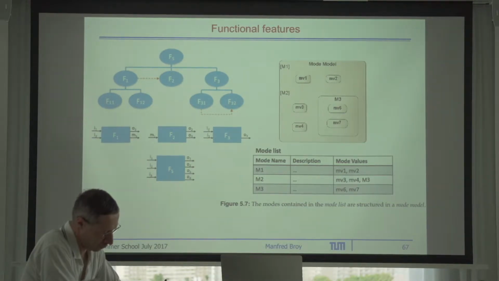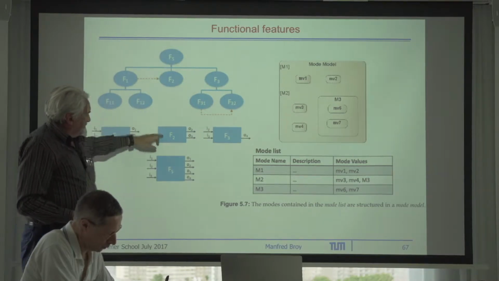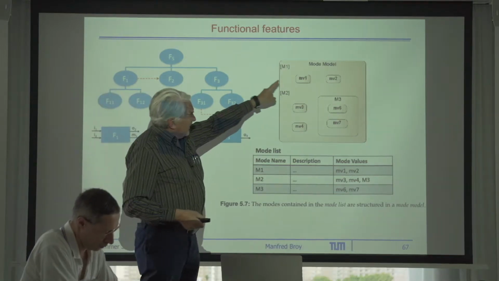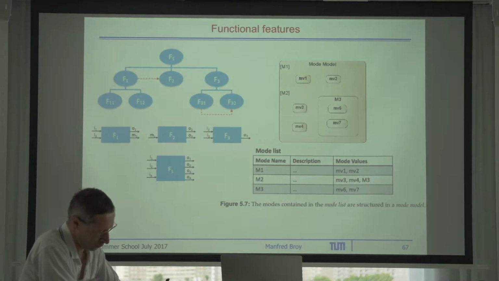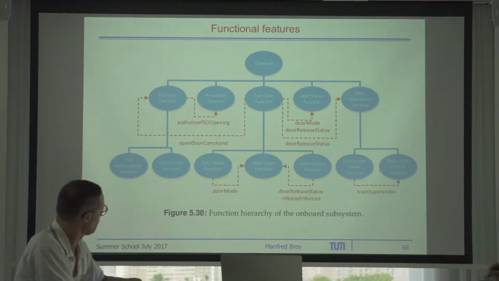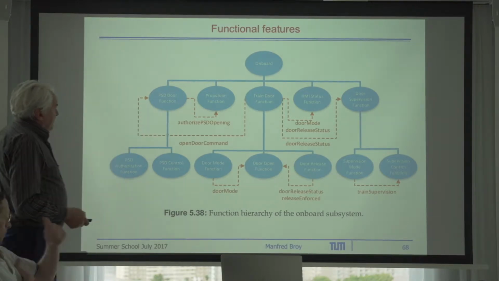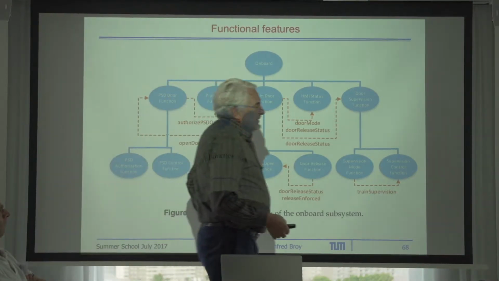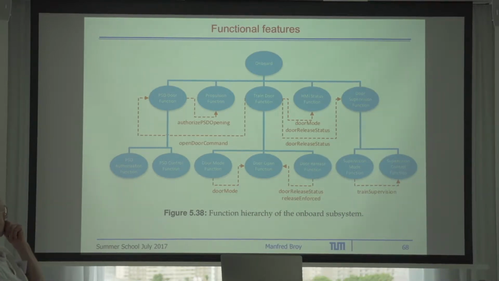Here you see how we do the functional feature decomposition. So we have the overall system and we decompose it into a number of subsystems. And here he introduced a data model for the modes, which describes the modes. So we have so-called mode models. And with these mode models, we can also introduce the dependencies between the different functions to understand how they are related. And we did some work with a truck company where we looked at their requirements documents to help them find problems related to feature interactions.